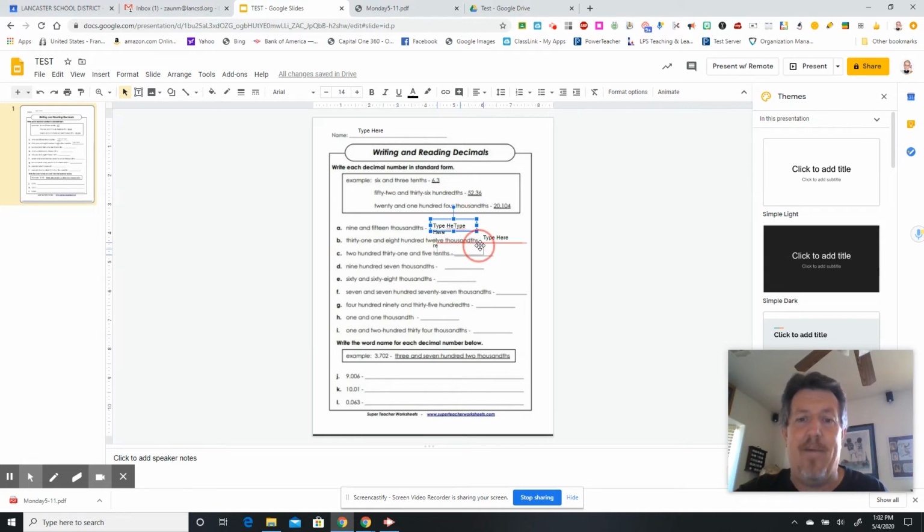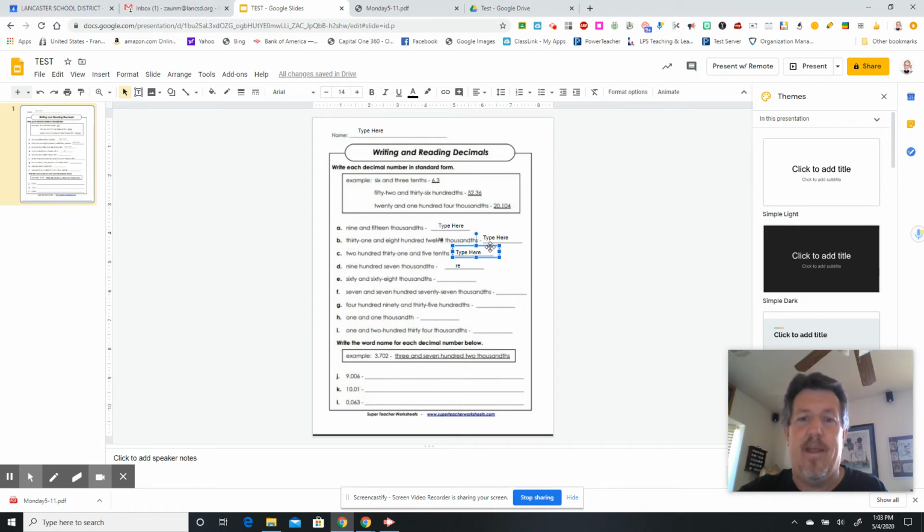I'm going to grab the text box and just, that time it didn't quite work out the way I wanted it to. Type here. Let's try this again. I'm going to grab the text box, hit Control C, and hit Control V, and it should give me a second text box that I can just drag down to the other spot.